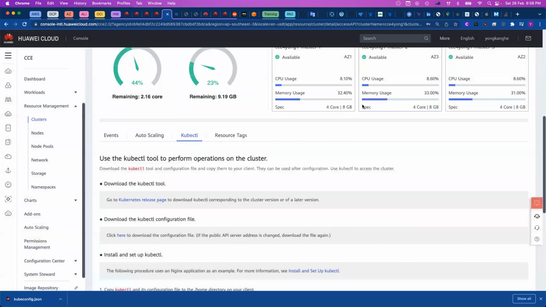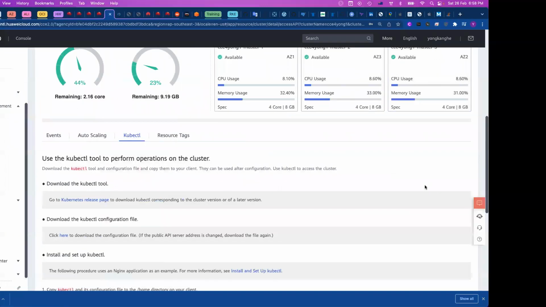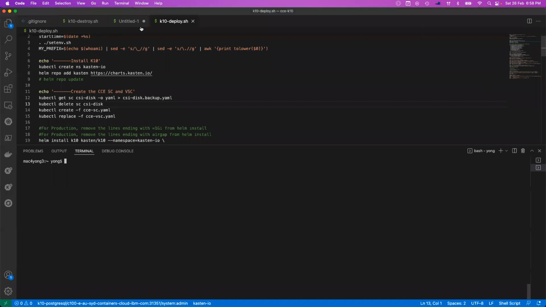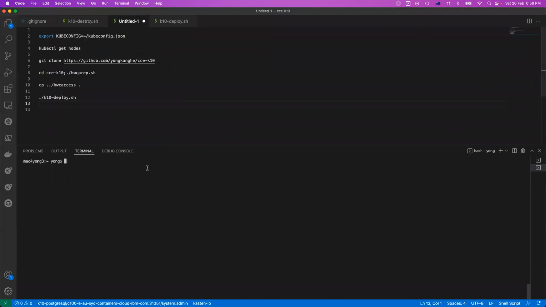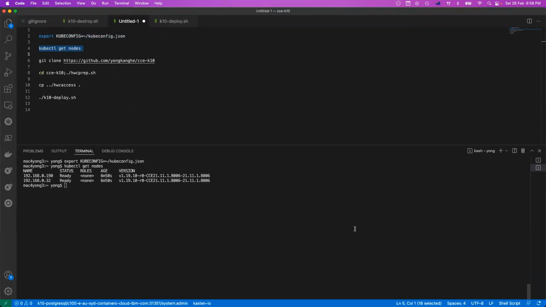Now, if I come to my terminal here, I should be able to run the export command, followed by running the get nodes command. Let me check. Yeah, right now I have a 2 node cluster running.